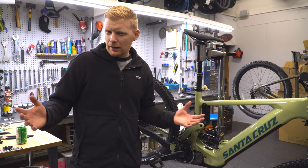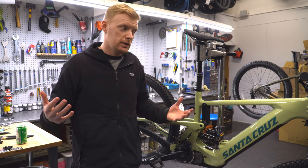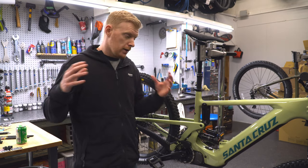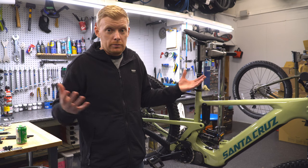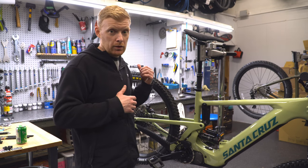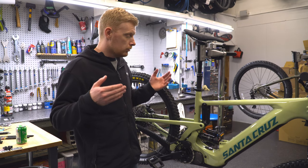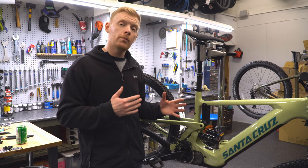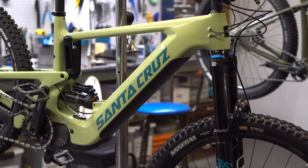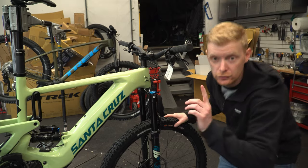They've gone to the 750. Is it better? Yes. Does it really matter? I don't know for our area, and I think the general consensus is it's not going to make a huge difference. Obviously you'll ride longer and go further with less charge used. I've never had too many people complain about running out of battery even in the mountains. Overall, the majority of people don't need the bigger battery, but newer people to the sport who use more turbo and less leg power will really appreciate it.